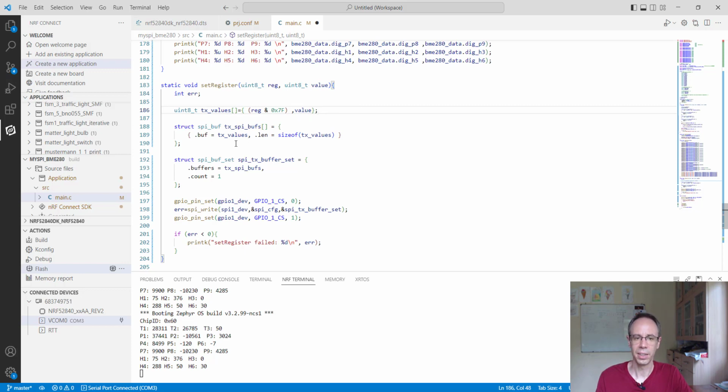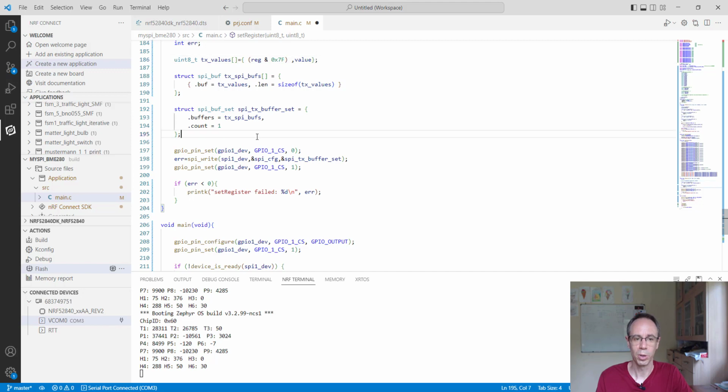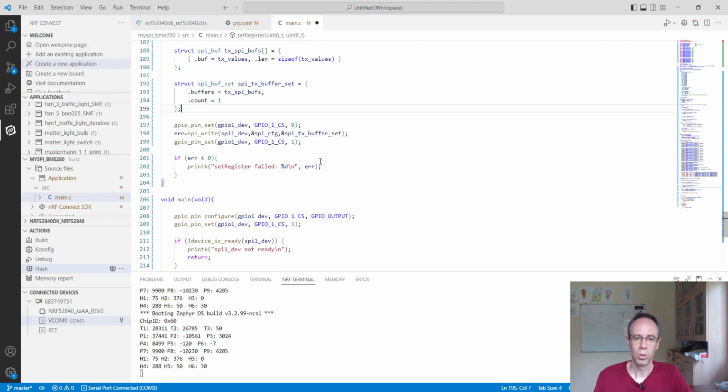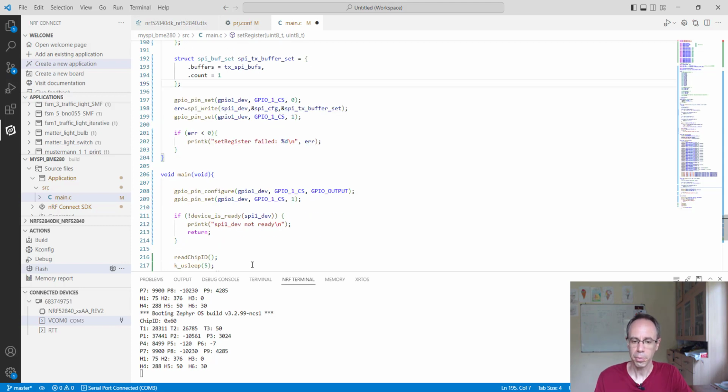Then we make our buffer array again, with the length of the array before, and then our set. We are always using 1 array, so it's a little bit over the top, but you know it already. Then we set the chip select line to 0 again, make a write command, and then set the chip select to 1 again.